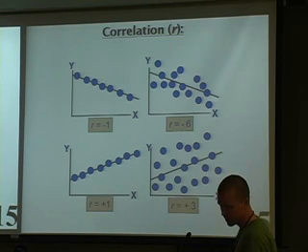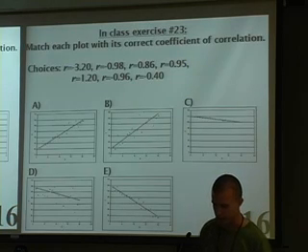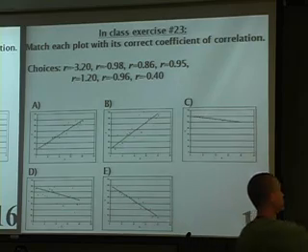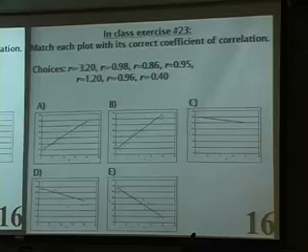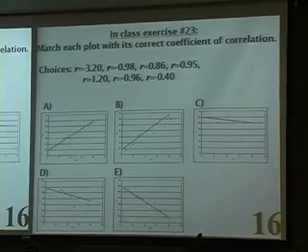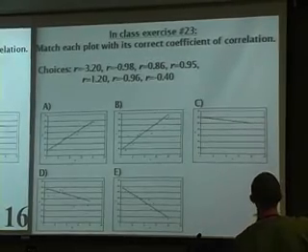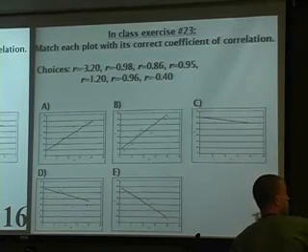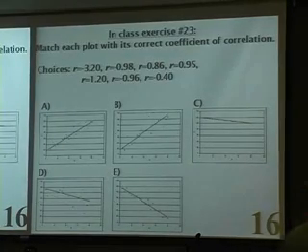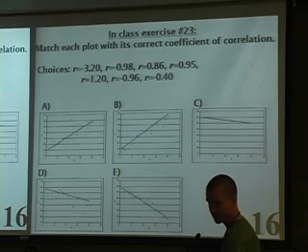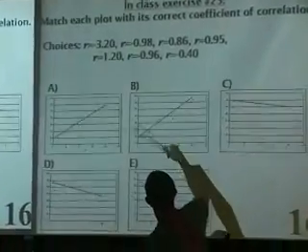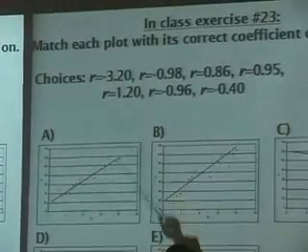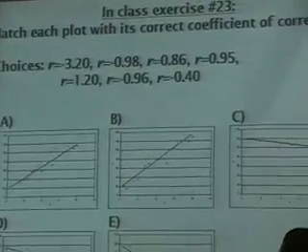As an exercise to get that, here I did a multiple choice, match the correlation to the picture. These are all correct; I actually computed these 5 correlations for each one of these pictures, and I have them labeled as A, B, C, D, and E. Then I give some possible choices. Right off the bat, you can throw out -3.20 and +1.20, because the correlation always lives between -1 and 1.